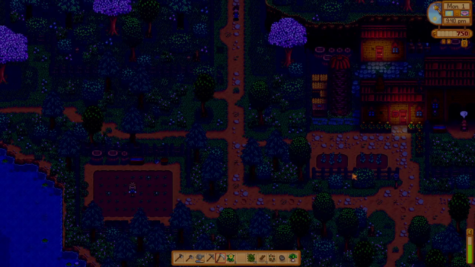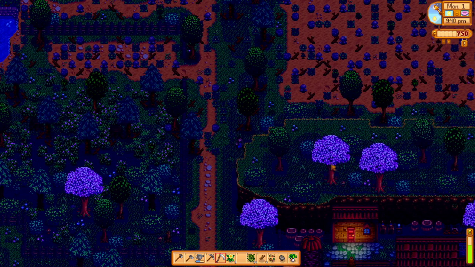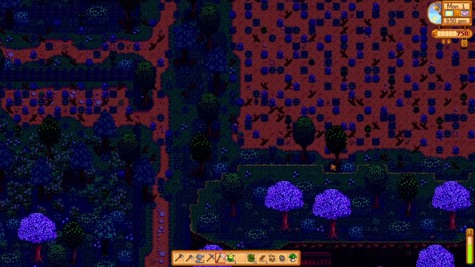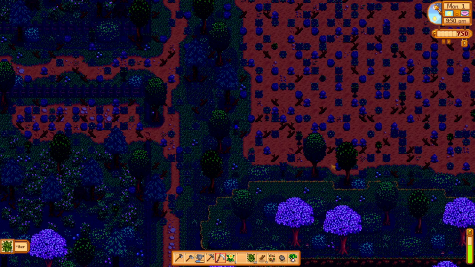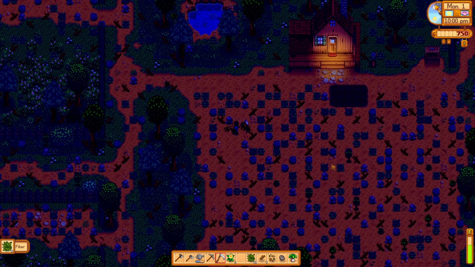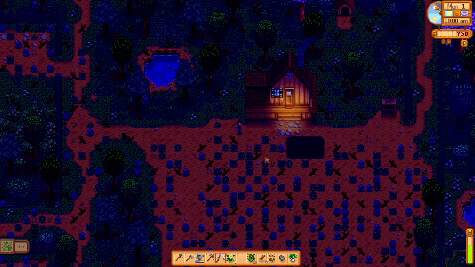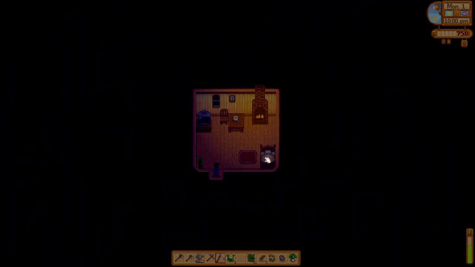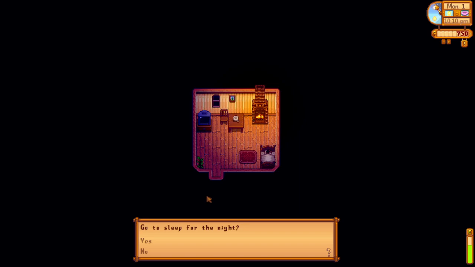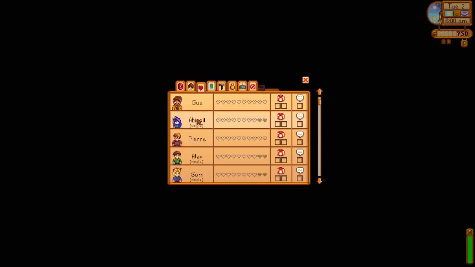That's cool. You can see the back of Marnie's house from the bottom here. That's really cool. Okay. Oh, okay. I'm going to have to really work to get through here. What was that? Or it's just fiber. Okay. Into the house we go. Sleep for the night. Yes, please. Okay. Let's go see who else we need to get.